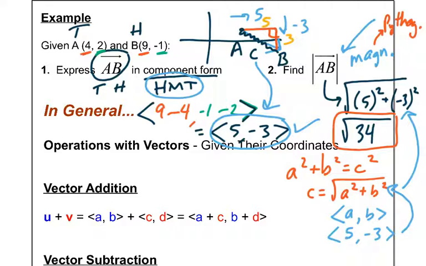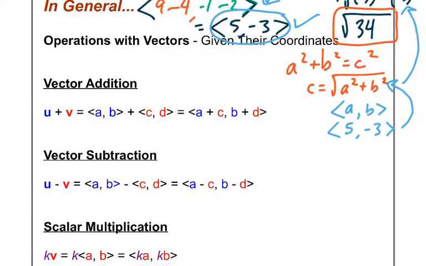So there you go, folks. There's a little introduction to what vectors are and how they work. And later we'll get into how well they play with others when you do operations. Nice, fun stuff. Good job, everybody.